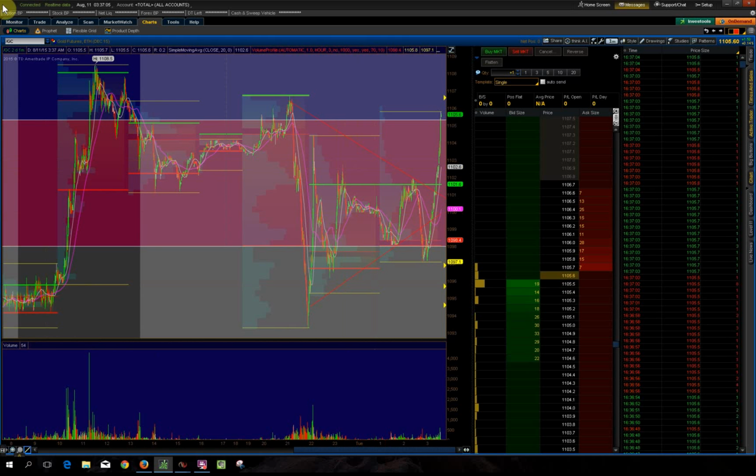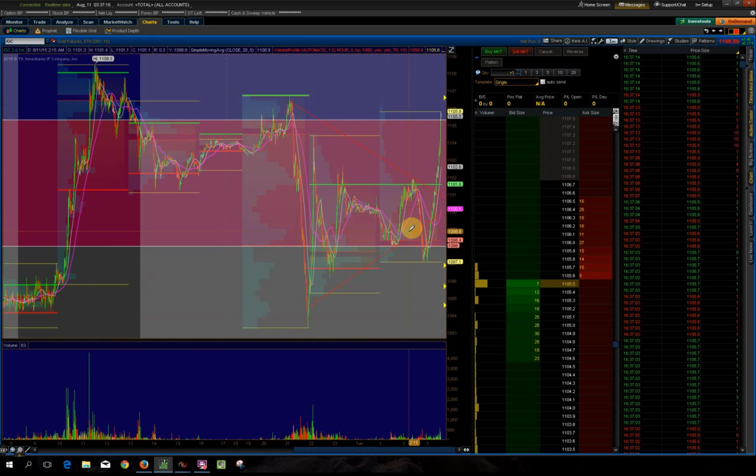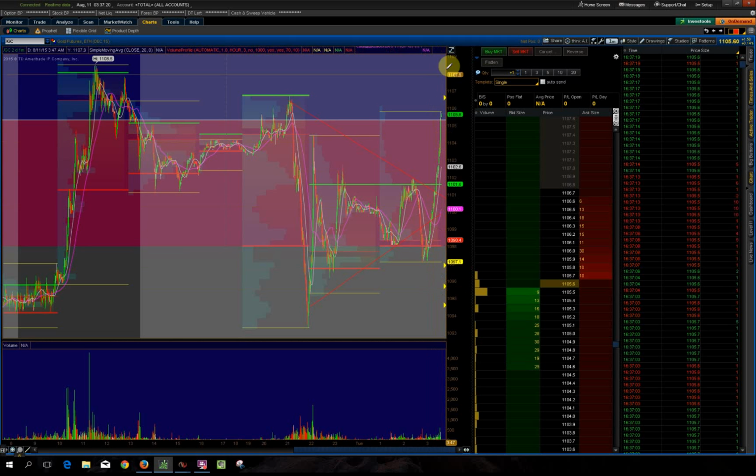So there's potential that gold could break and make a new high, really, because it held this area here, and we had this triangle. So you usually see a nice breakout after it breaks out of a triangle. So we'll see what happens. Let me go ahead and pause the video and see how much more upside this thing has.